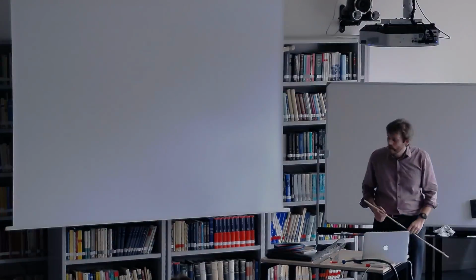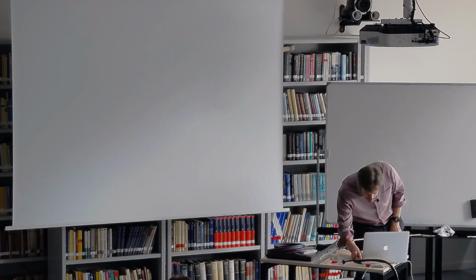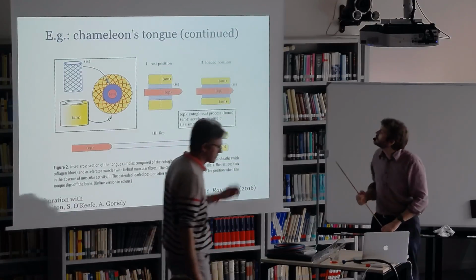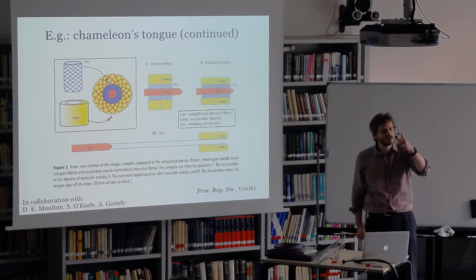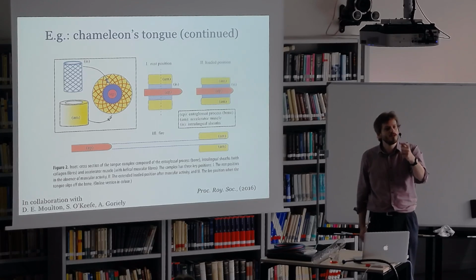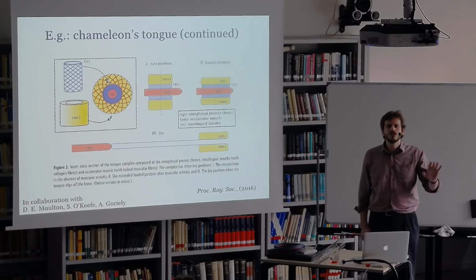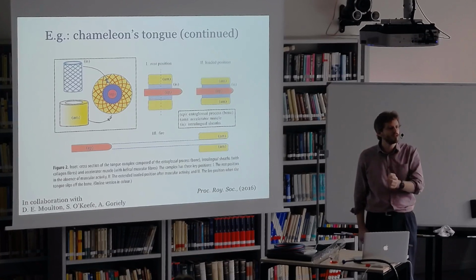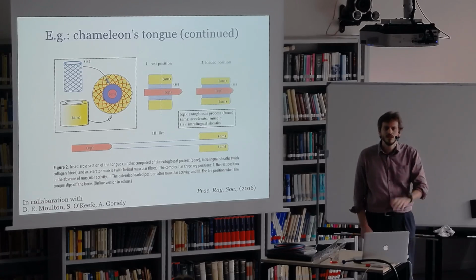So why is this good for the chameleon? Well, one of the really cool parts is that the motion of the tongue, the time scale it takes for the tongue to shoot, is actually shorter than the time scale it would take for muscle contraction. So once the tongue leaves the mouth, that insect does not stand a chance because it does not have physical time to contract any muscles. So if the chameleon aims well, it always hits.